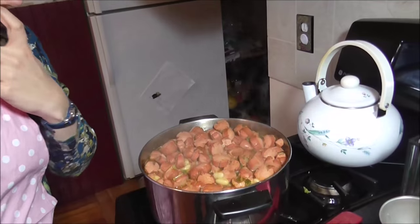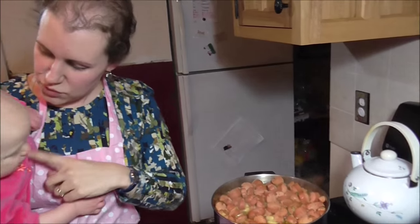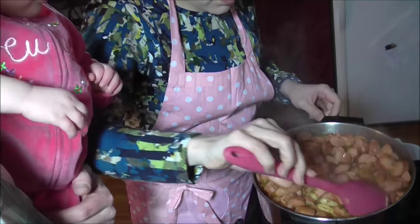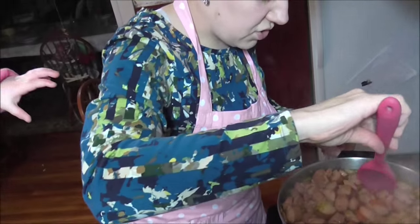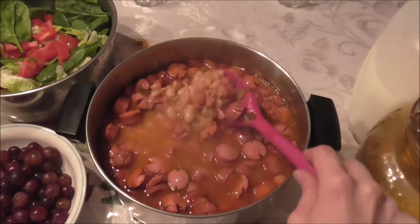Yummy. The last part, it says you have to kind of squish some of the beans to make it more thick. So I'm going to give you over to her, and I'm going to squish some of these beans. You're going to squish them? I'm trying. I'm trying not to squish the hot dogs. How do you differentiate between the two? Well, I'm trying to push the hot dogs off to the side. I'm just squishing. This is what it looks like when it's done.